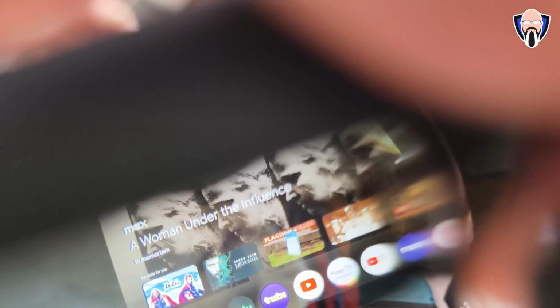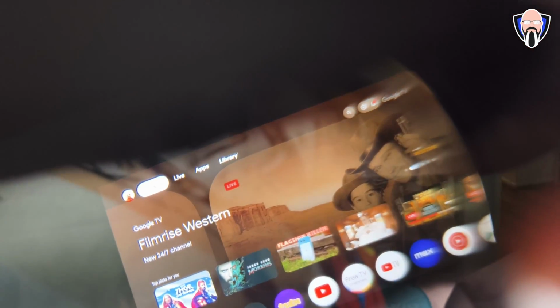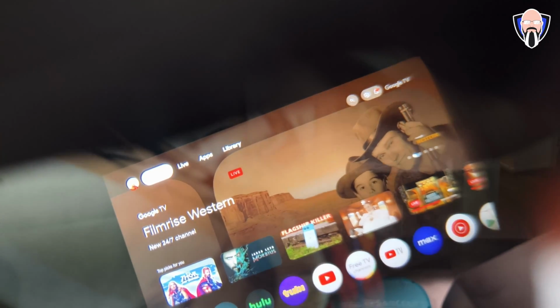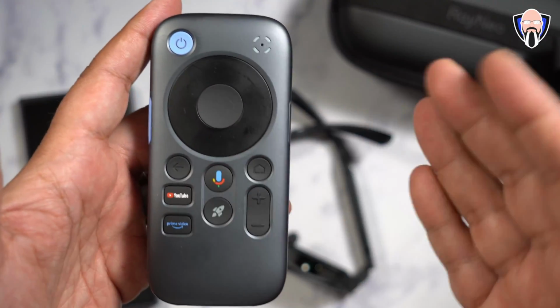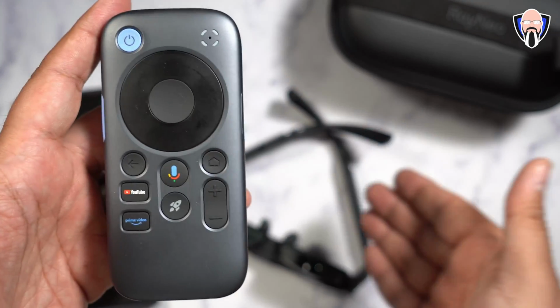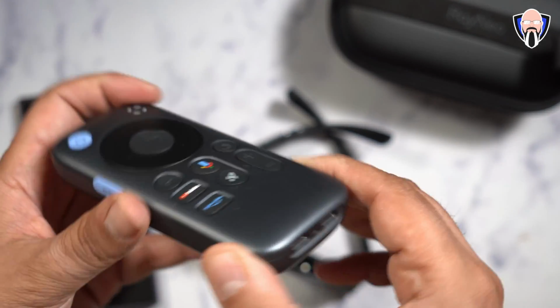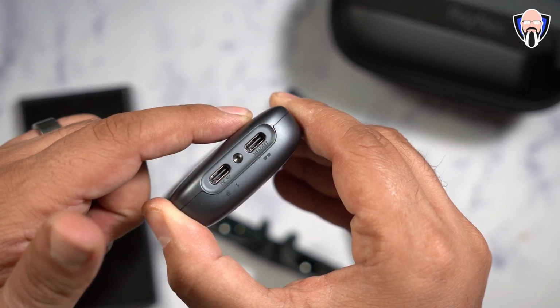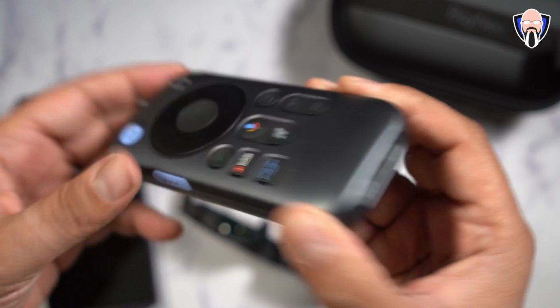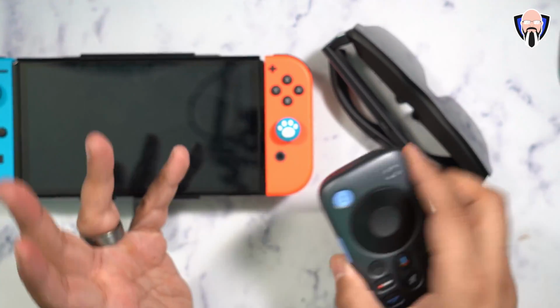Now, because this actually has Google TV built into it, it's an actual Chromecast device, which means any device or any application on your device that supports Chromecast casting, either screen mirroring or even pushing an application, will support this device. And as long as they're connected to the same Wi-Fi, any device can cast directly through this, and you can watch it on your glasses, making this a very nice, versatile TV box that will do everything that you want. And again, glasses go on the right, power goes on the left if we want to recharge it, and it has a built-in power bank to make it easy for you to be on the go. So it provides us a much better experience.